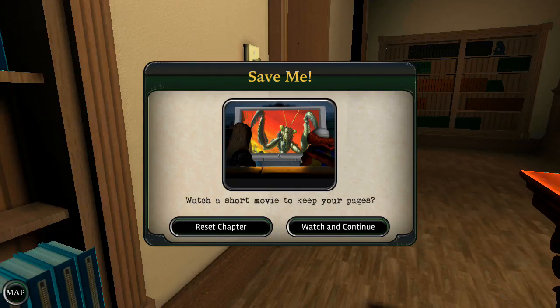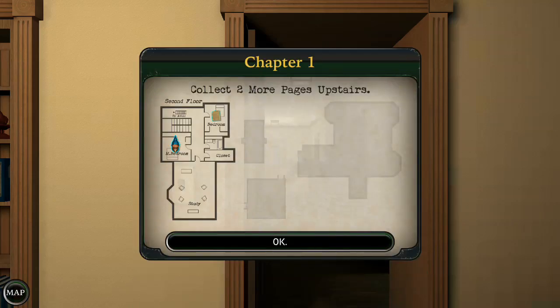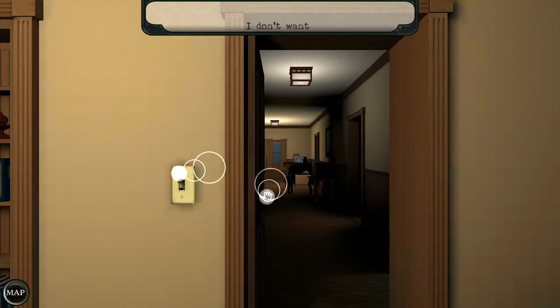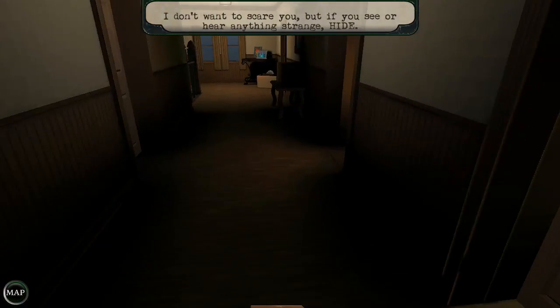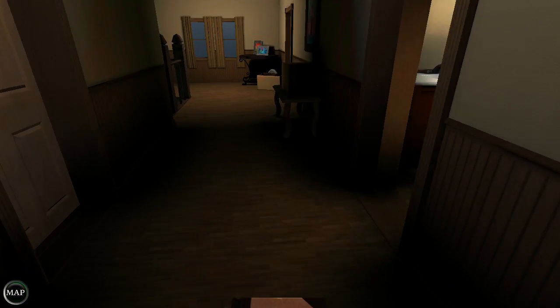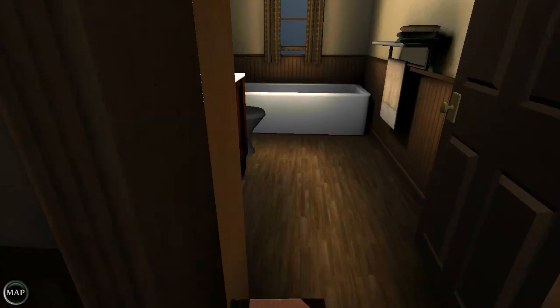Oh, what the fuck? Okay, this is a scary fucking game. Holy shit. Okay, one more try. Don't scare you, but if you see or hear anything strange, hide. How the fuck am I gonna fucking hide, you dumbass? Okay, go over here, please.